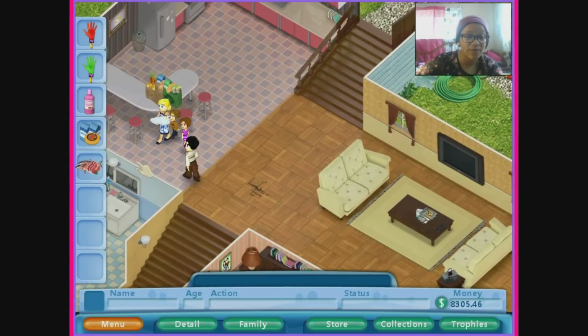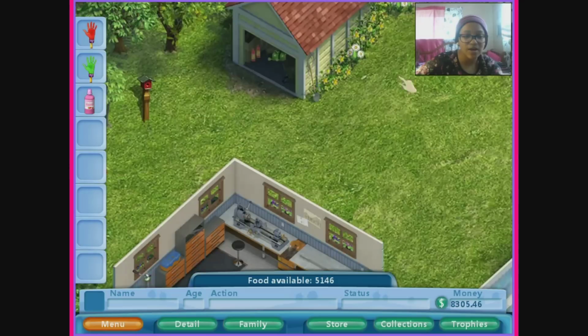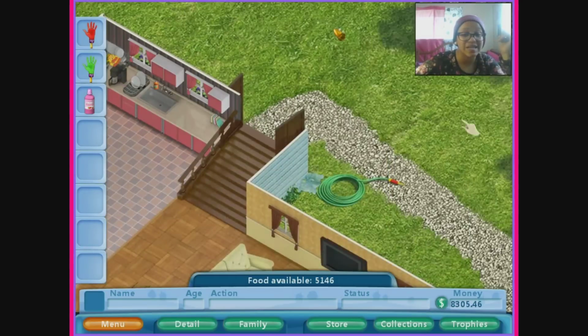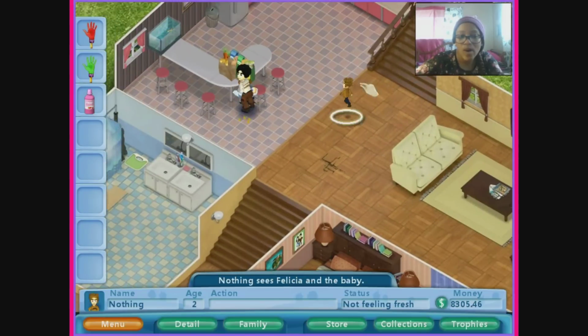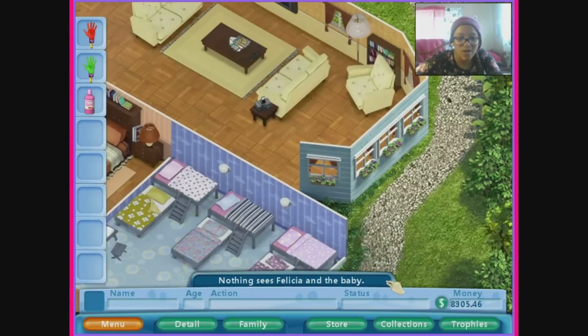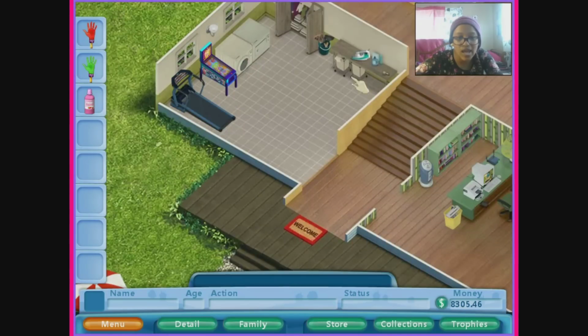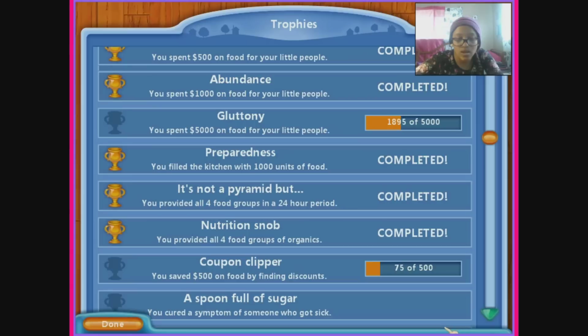Their percentages of food, or number of food, is probably really, really high. Yes, they have 5,000 units of food. That's crazy. Yes, we got another collectible. What is this? Why do we keep getting so many? This is awesome. Go ahead and sell that, and is there any other ones? Nope. Okay. Alright, let's go ahead and see how much money we spent.